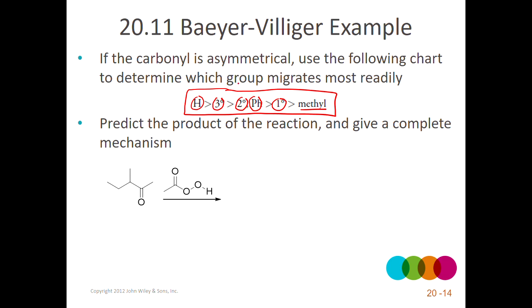So this is on your formula sheet. You don't have to memorize this order. It's not really easy to explain this order, but it is what we find experimentally. So that's the highest likelihood of groups to migrate versus lowest likelihood of groups to migrate. So we can use this to predict the outcome of a reaction, because if I have two different R groups connected to my carbonyl carbon, I have to be able to know which one's going to migrate in that key step of the mechanism.